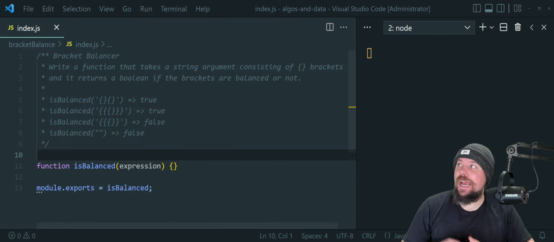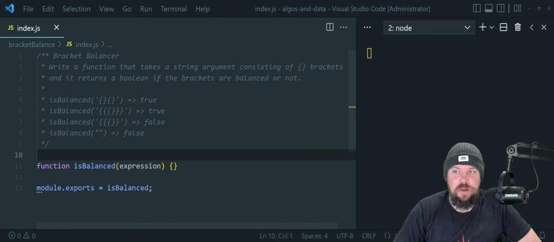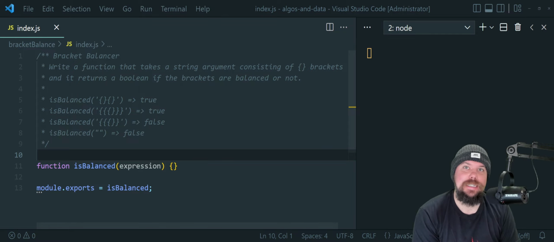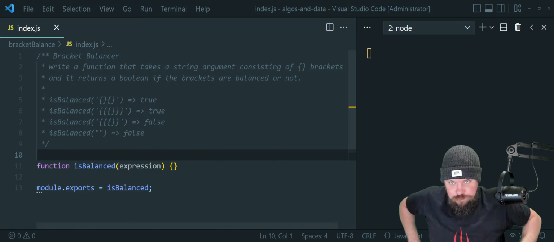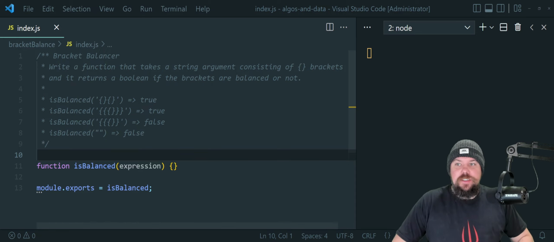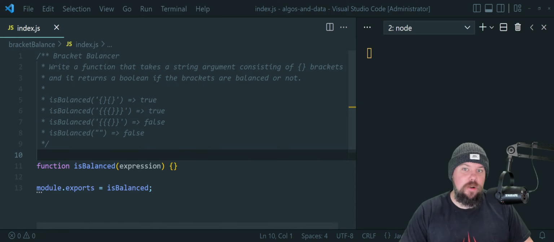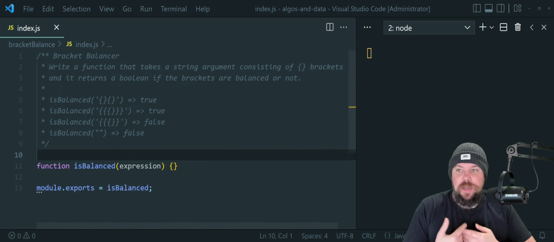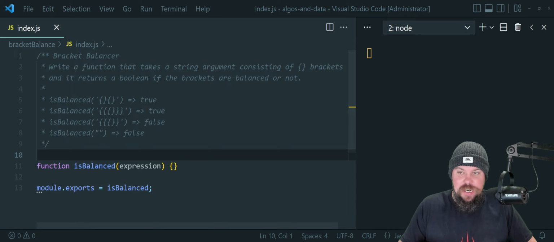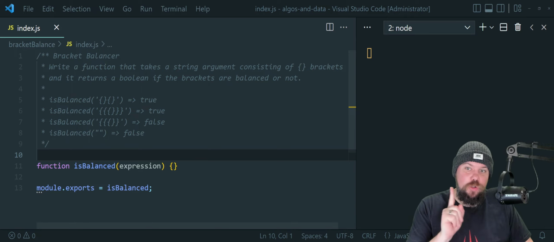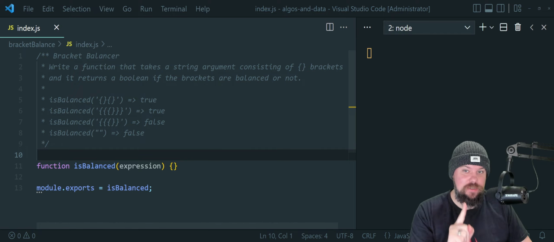So to tackle this little conundrum, we're going to pretend we're organizing a party where guests are required to wear matching left and right hand bracelets. So they're going to be showing up with these things. We're going to be the host of the party, and we're going to stand at the entrance to check all of our guests' bracelets. We have an empty box, which we're going to be using as our stack data structure, just an array in this case, that we're going to use to keep track of the left bracelets, okay?